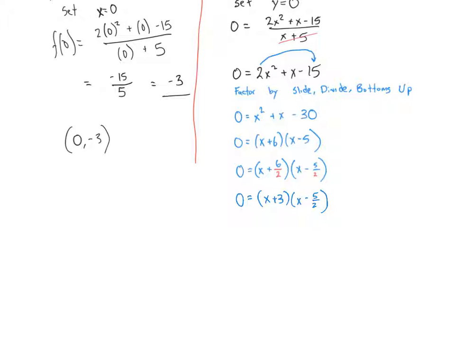So whenever you get a situation where you can't divide, you do the bottoms up. And what does bottoms up entail? You take that bottom denominator and pull it to the front of the x, just as that arrow is implying. So what we got is x plus 3, 2x minus 5. There, that's factored.